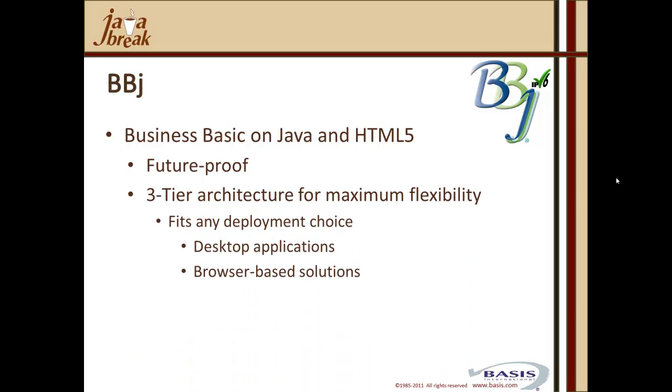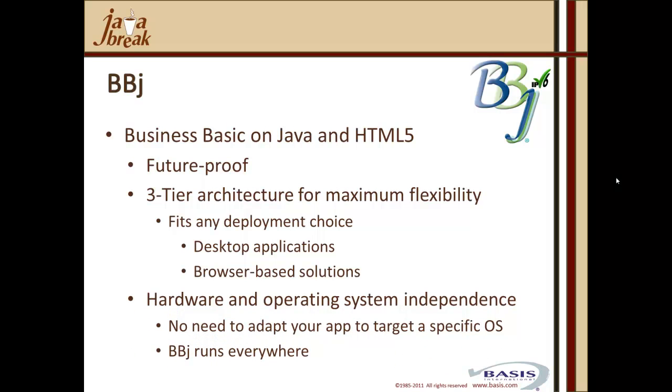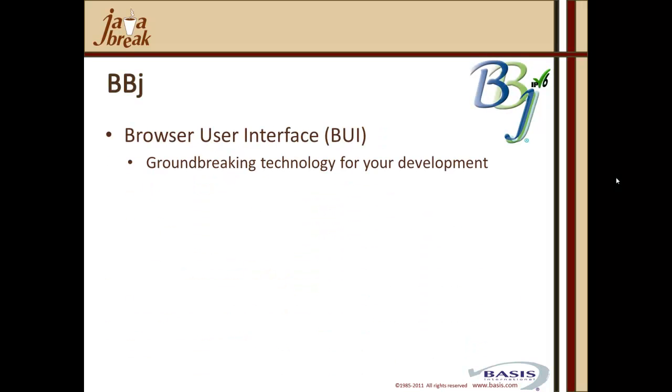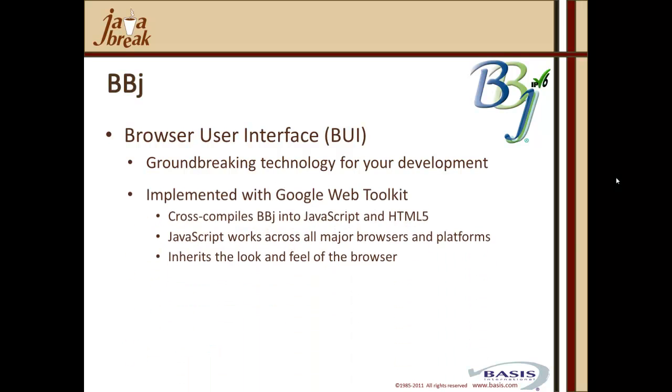We've given you three-tier architecture for maximum flexibility, fits into any of your development choices, desktop applications, browser-based solutions. The hardware and operating system retains that platform independence, the real core behind BASIS's original foundation. No need to adapt your application to target a specific operating system. BBJ runs everywhere.